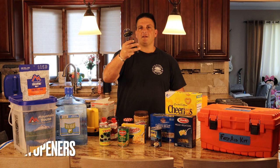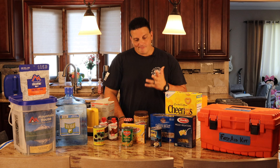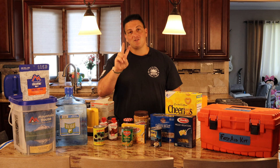All right, can opener. So imagine having all these cans, and these ones are the best where you flip the top and peel it off, cool, but the rest of them that don't have that, I went on a camping trip once and I brought a bunch of cans. In fact, the only food that I brought was in cans. I brought one can opener, the damn thing broke, and I was like a caveman trying to get into it. So having a can opener is good, but having more than one is even better. Remember that two is one and one is none. So the next thing on the list is a can opener, but I would recommend having more than one of those.